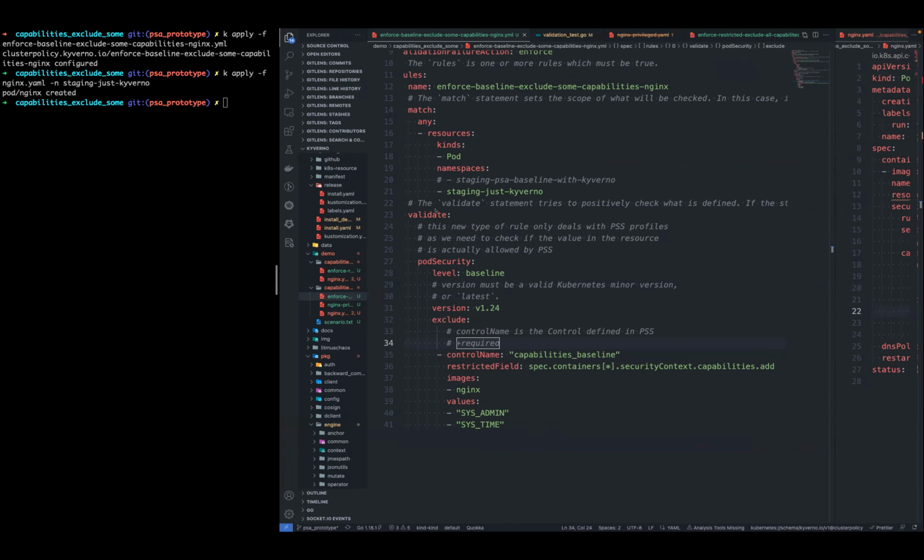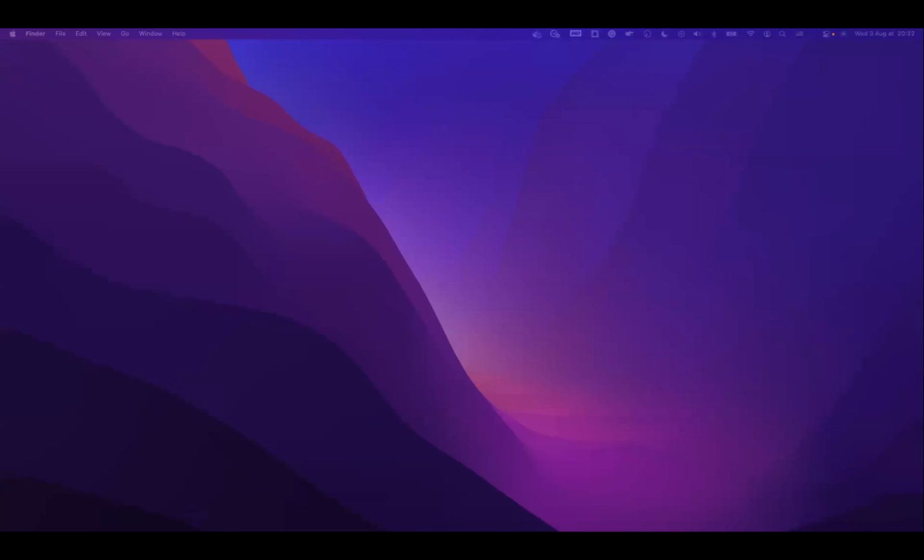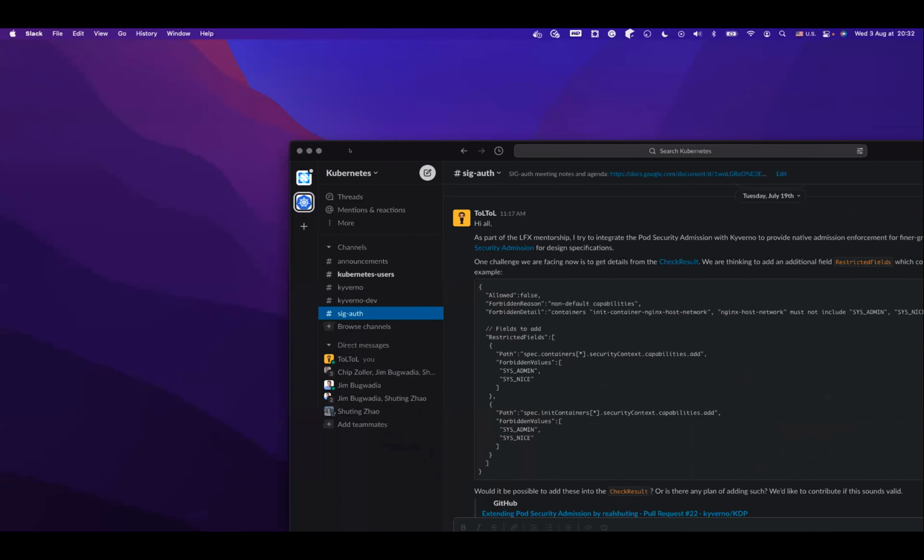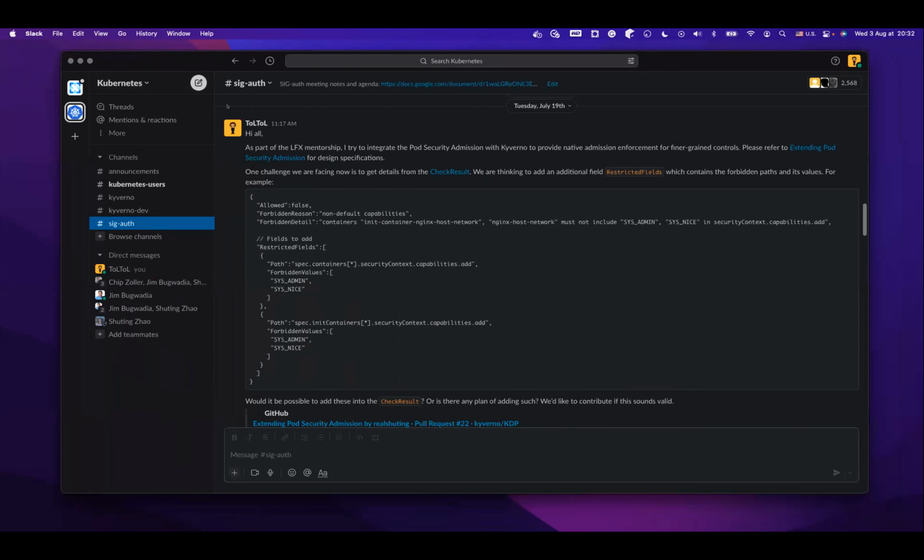Yeah, right. Maybe I can show you the message I posted on the Slack. So if you can see my screen, the Slack. For the time being, we have the allowed, forbidden reason, and the forbidden detail.